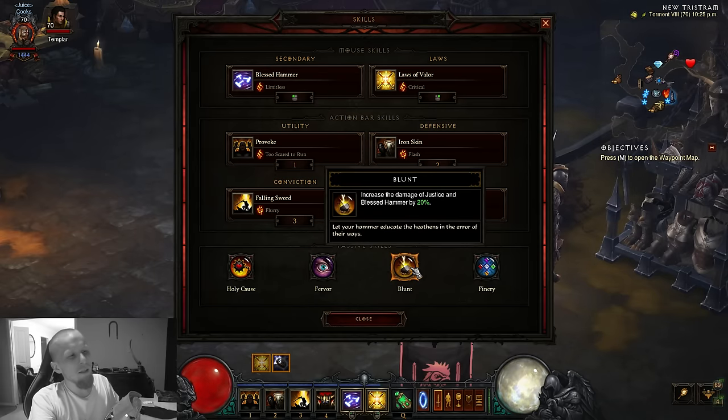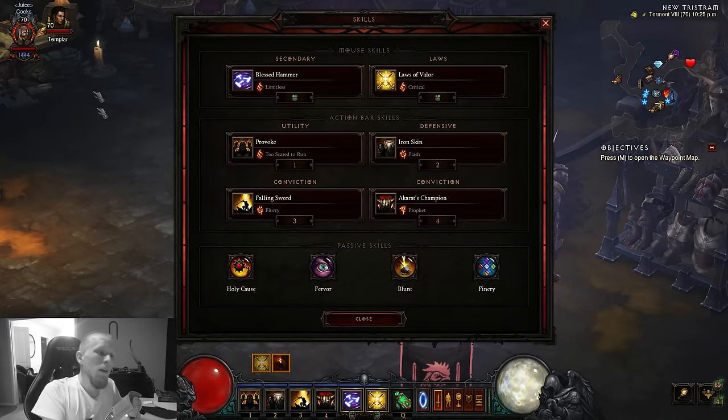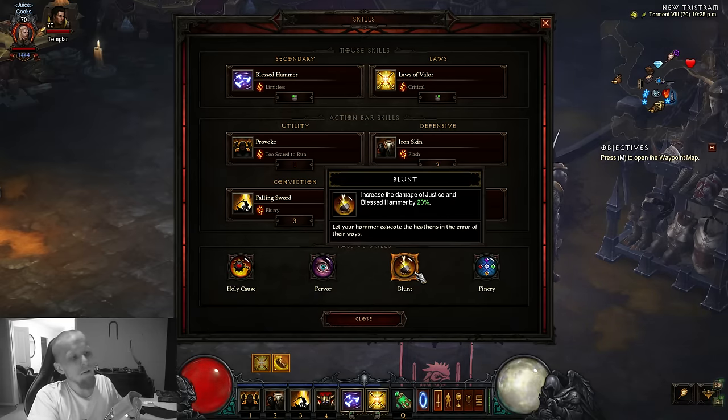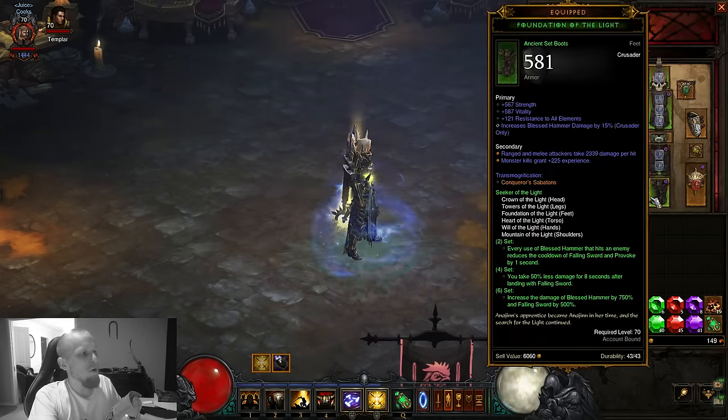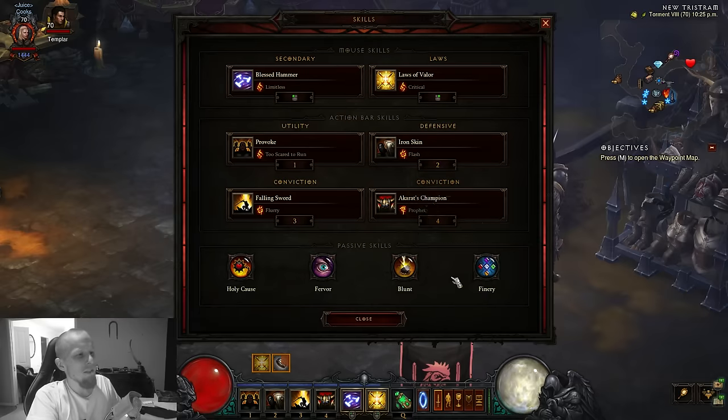We're then using Blunt, which increases the damage dealt by Justice and Bliss Hammer by 20%. It sounds really, really overpowered, but it's actually misleading how good it is. It's just additive damage, so it's just like having 15% Bliss Hammer damage on your shields or 15 on your boots. So it's just like having an extra roll.